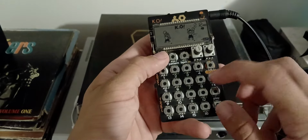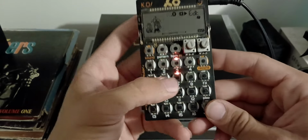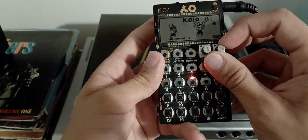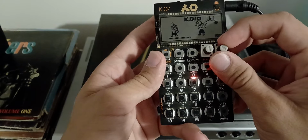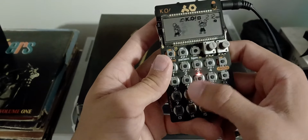What you want to do first is you write the original sound. There it is. And then you want to start going down a couple volume points. And depending on the rhythm you want to write, you count the spaces, then you write the next sound.